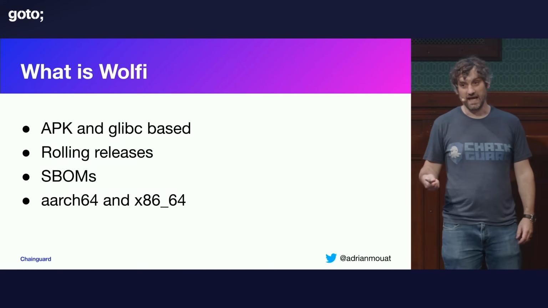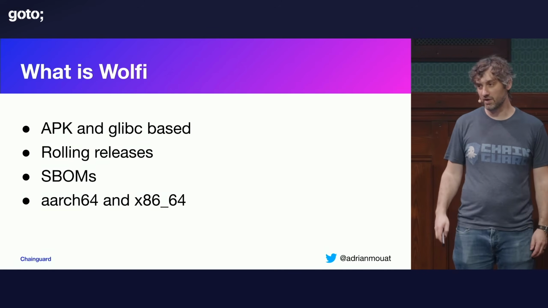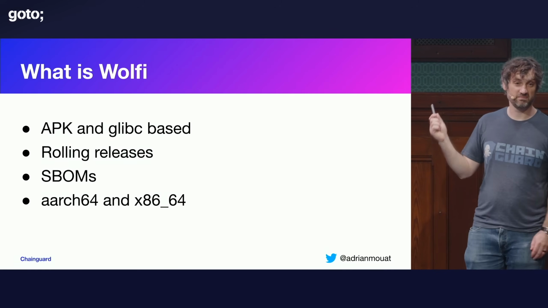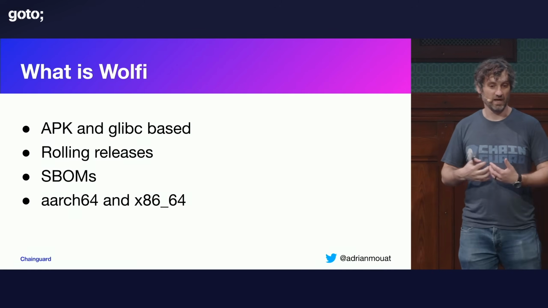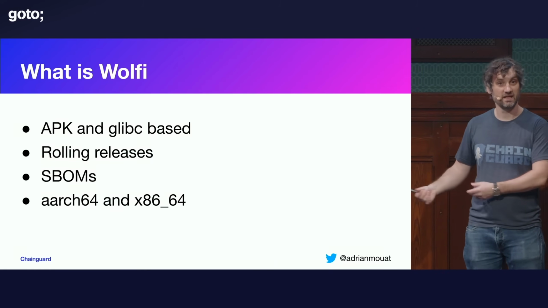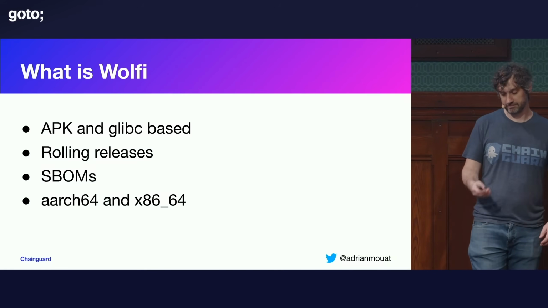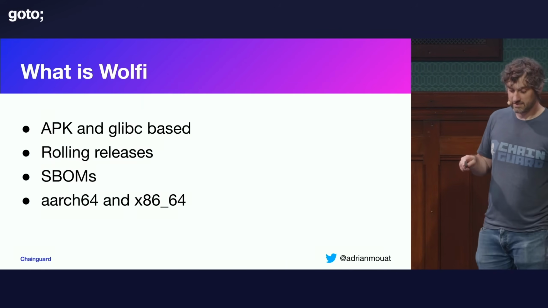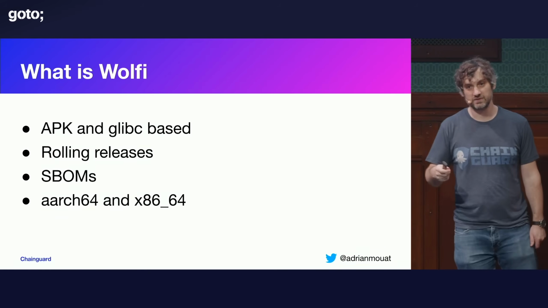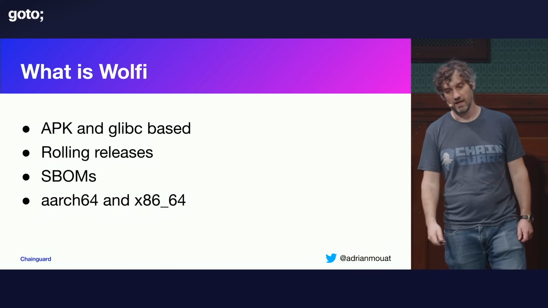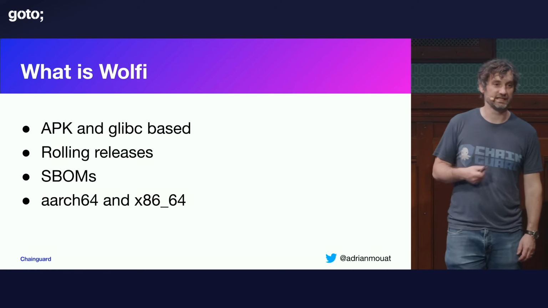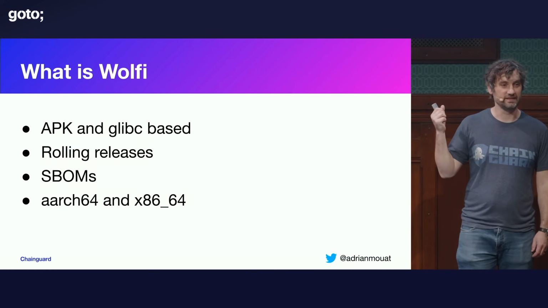All our packages come with SBOMs, or software bills of materials. I'm not going to talk about that too much in this talk, but I really think that's going to be something very important in the future. Basically, an SBOM tells you what software is in a package and the versions. Hopefully, it'll also tell you about transitive dependencies. Maybe it'll even tell you about build time stuff as well. At the minute, we're very much focused on ARM64 and x86-64, so ARM chips and Intel chips. Some of our images are available for a few other architectures, and hopefully we'll have more in the future. But this is 99% of what everybody runs.